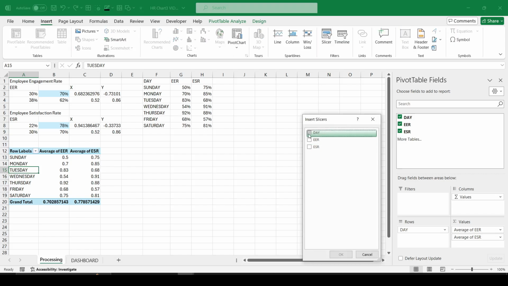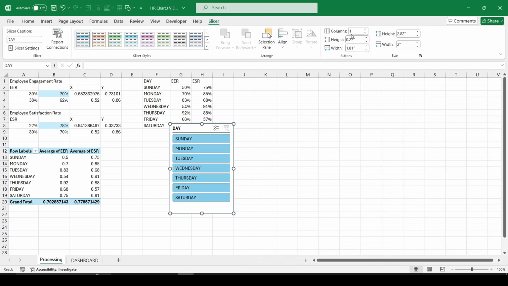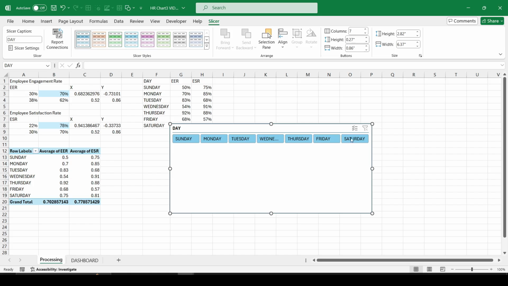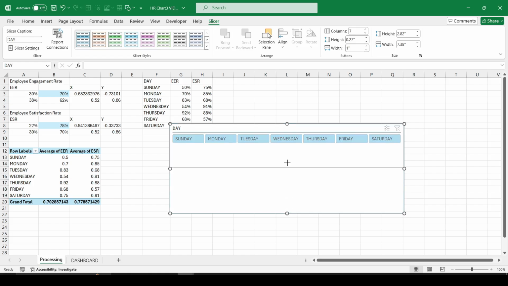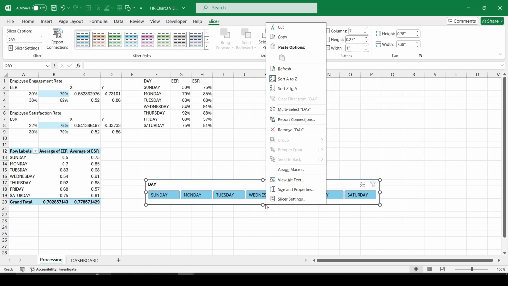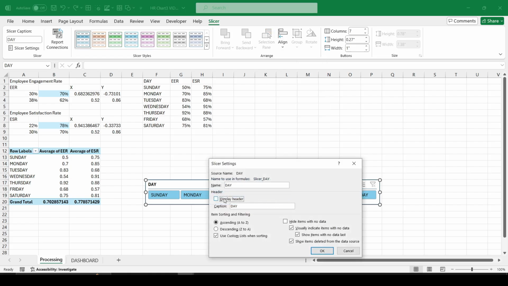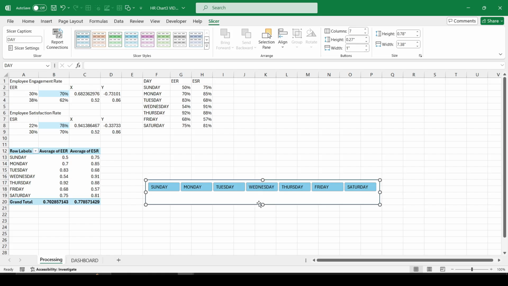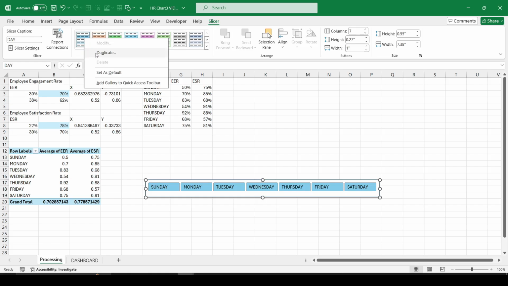Based on the pivot table, we create a data visualization block control element using a slicer. We design the appearance and design of the slicer panel.